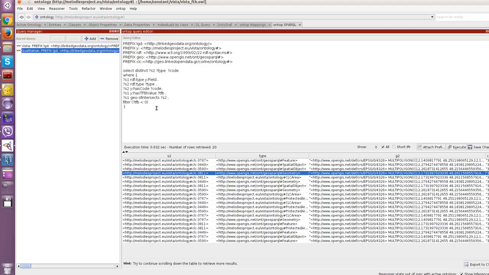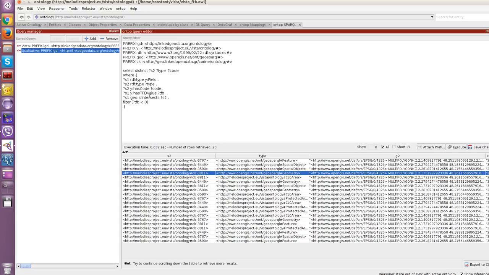You can notice that we don't have a spatial filter anymore and no triple patterns regarding retrieving the geometries of fields and other areas, but instead we have a simple spatial predicate in a triple pattern that simply expresses the intersection as before.